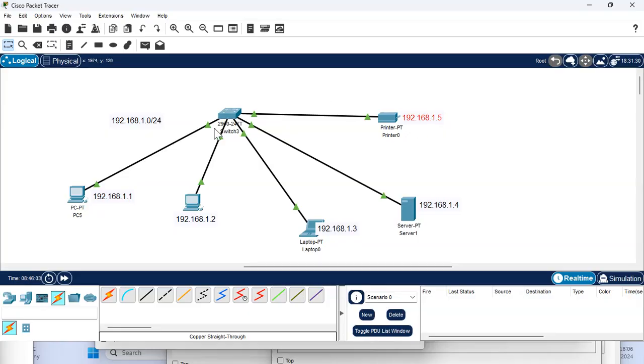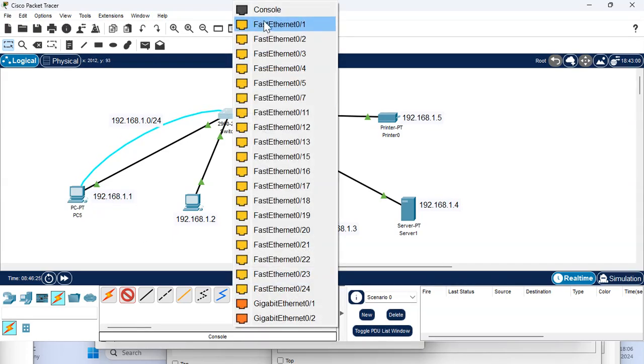Okay, so now that I need to configure the switch, I will go for the console connection, pick this cable, and connect it to any PC. It can be this, it can be this, but not the server or the printer. So I can click on this, go to RS, connect there, and then extend to the PC.